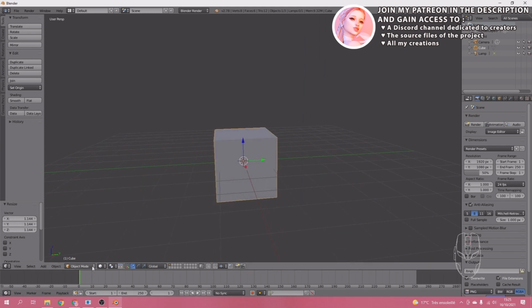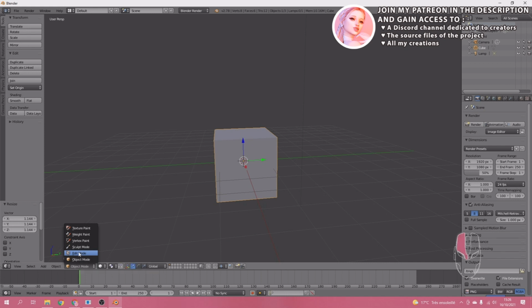The basic one is object mode, where you can interact with every object of your scene and make small modifications of placement, of rotation and of scaling. After that, you can go to edit mode if you want to make more detailed modifications of one specific object.